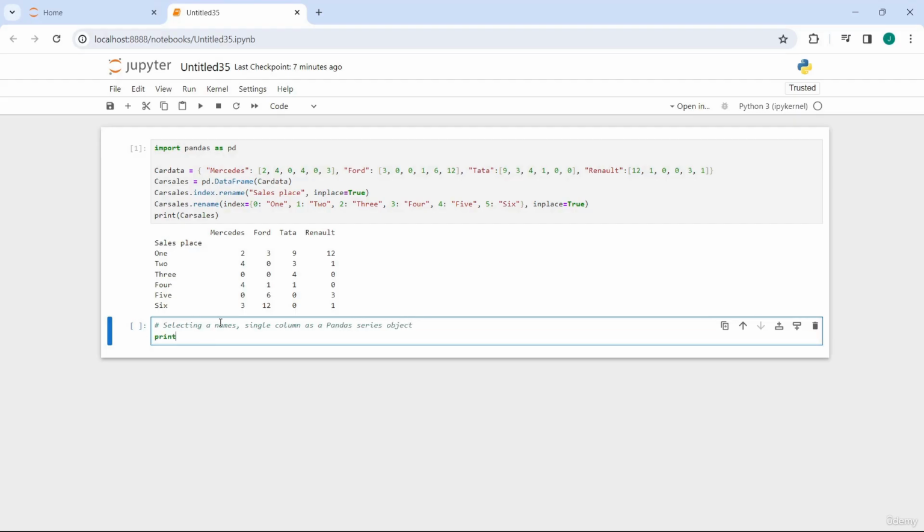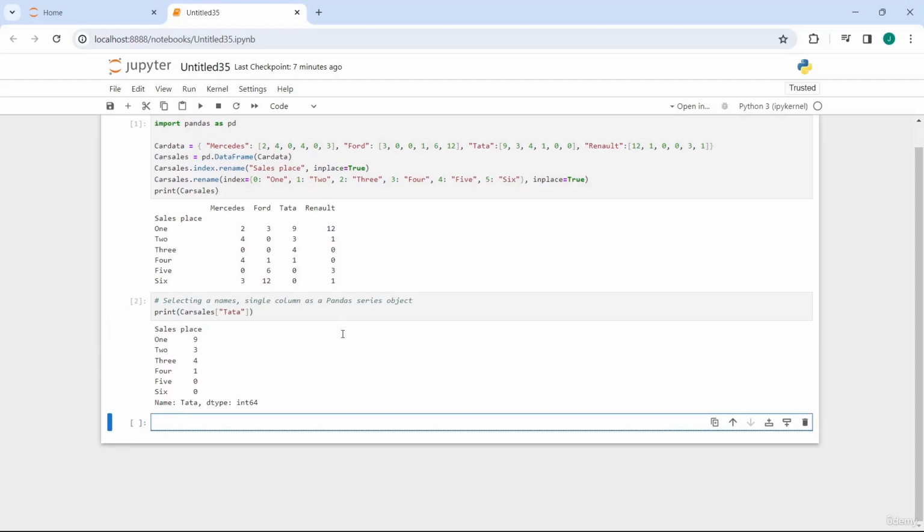We type print car sales, and we can take the data column like this. And if you want to address this series and not print it, we just put a name on it and equals. So let's run this code. And here we can see that we printed the data part of the series.